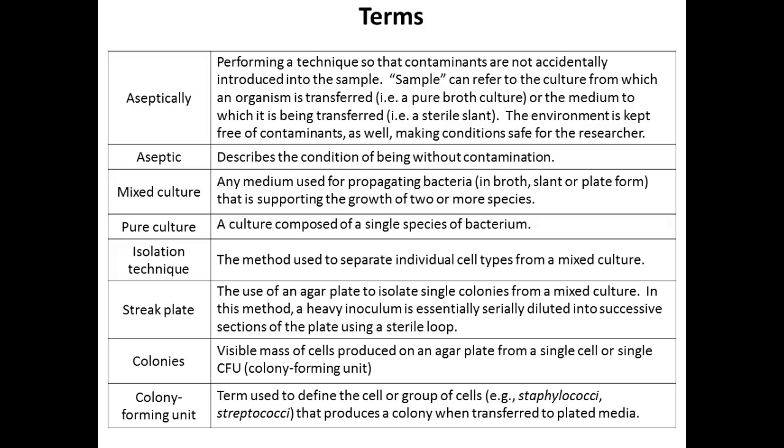And the reason why we say colony-forming units, as opposed to saying it came from a single cell, is that as you will find out next week when we start staining and looking at these, some of these cells stay next to each other when they divide and they cluster, so you can't really get a single cell by itself. But the good news is they're all the same species, right? That's why they're stuck together.